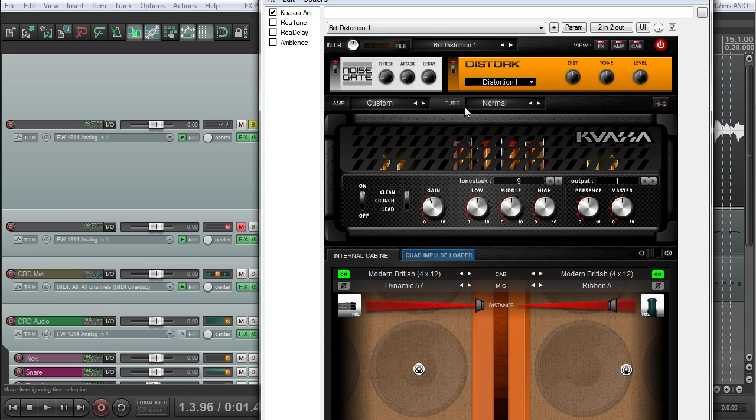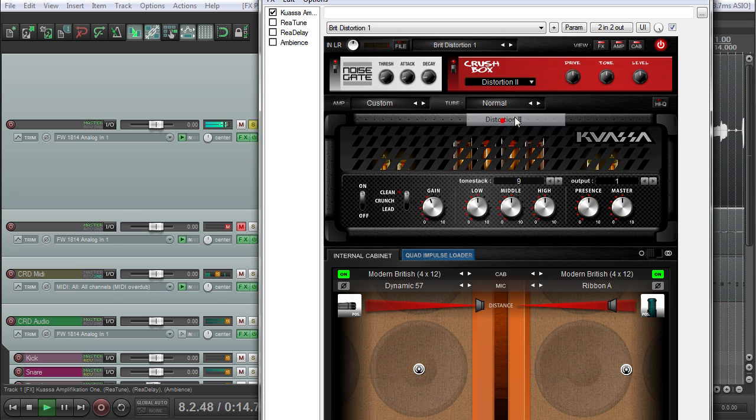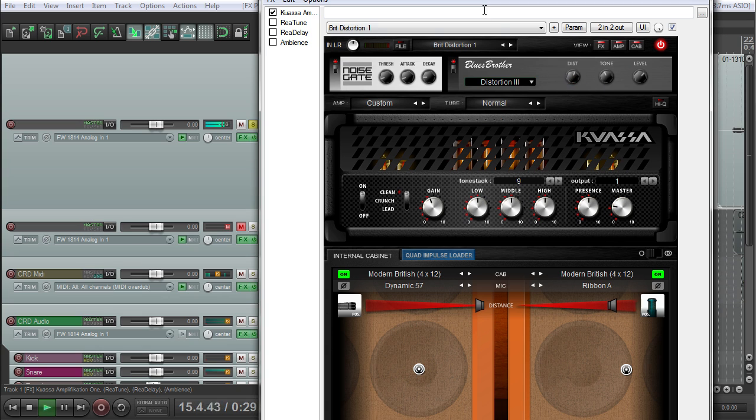This is another distortion. Kind of a bluesy thing going on here.